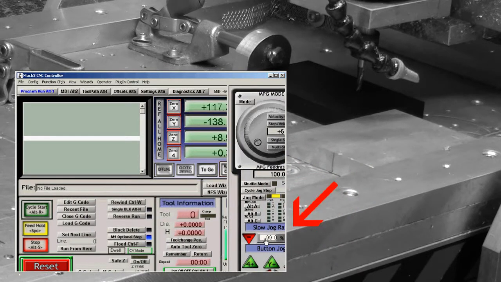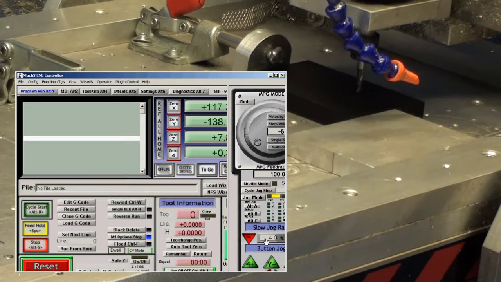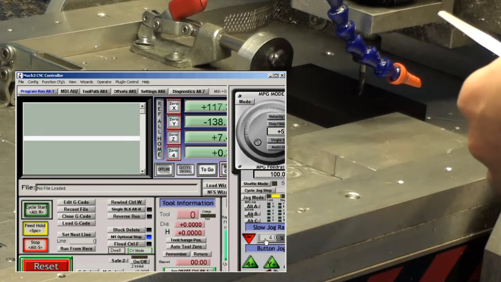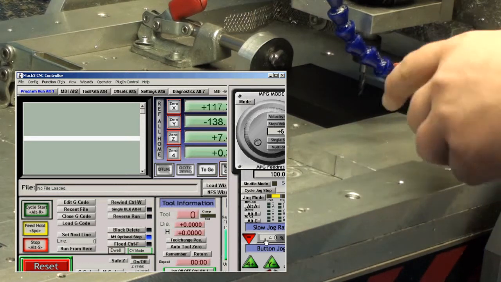We're going to change our speed, so we're going to lower it. I usually use about 3% of the top speed. You can use whatever makes you comfortable. Remember that you have to move very slowly and very precisely with the machine when you set the zero. Grab your feeler gauge. I usually use the thinnest one when I'm setting the zero of the machine.